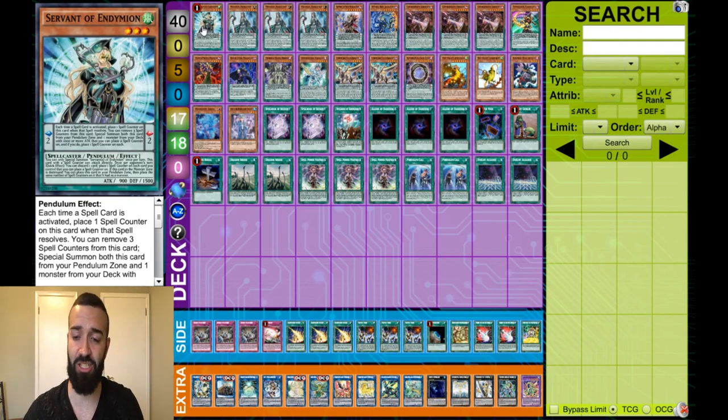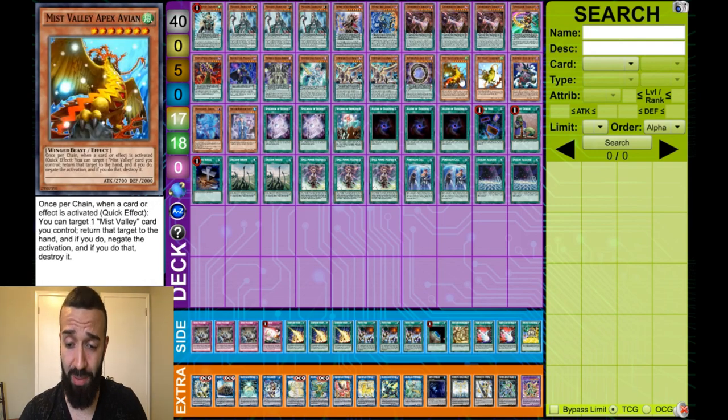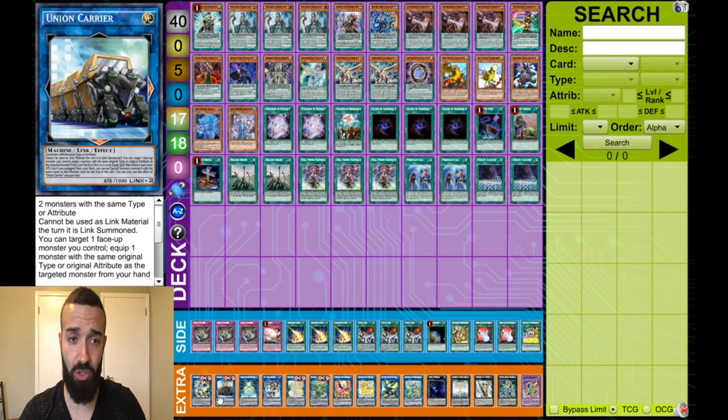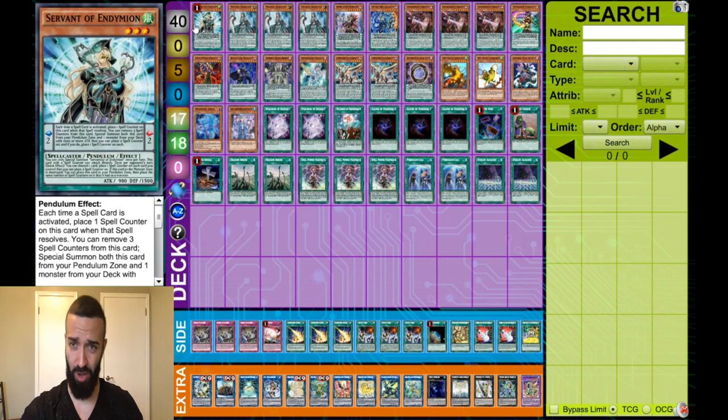This is the deck profile — it's absolutely amazing. I highly recommend you try it out, but I personally prefer pure Endymion because it's more consistent. This version is still very, very good. It seems like some cards are bricks but they just make your combo easier. Going first is broken; going second you'll need to side out a lot of stuff. A lot of your cards can't be Super Poly'd since they're not darks, which is actually good — Super Poly is fairly useless against this board.